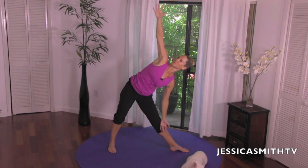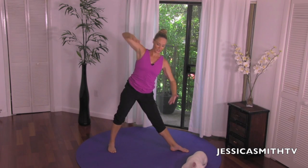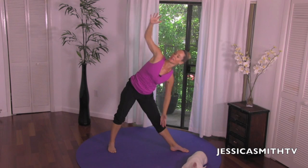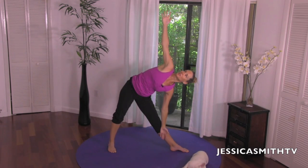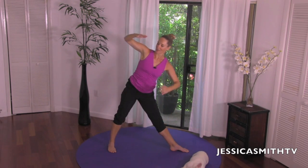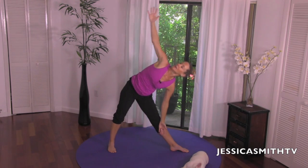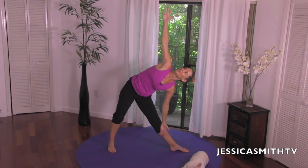Inhale, open, pull up. Four more, reach out, and up. So I'm just seeing if maybe I can go a few centimeters further down my leg each time. You see what works. Last two, open, and one more.